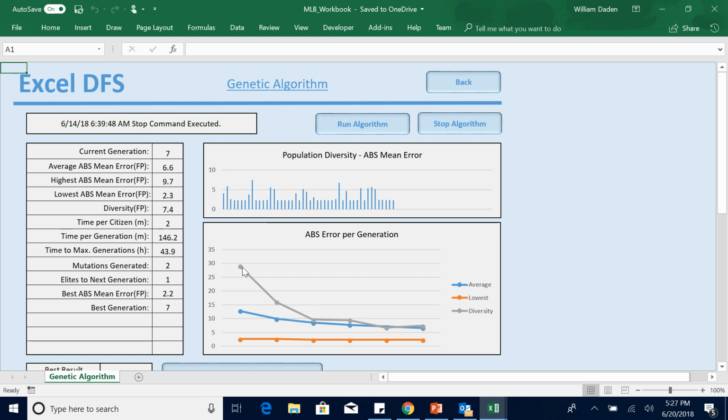But once again, the diversity is gradually coming down here, so I've probably got the right amount of mutations. The other thing to note is this doesn't anywhere go up. So this was 2.29, this was 2.59. It's gradually getting better.